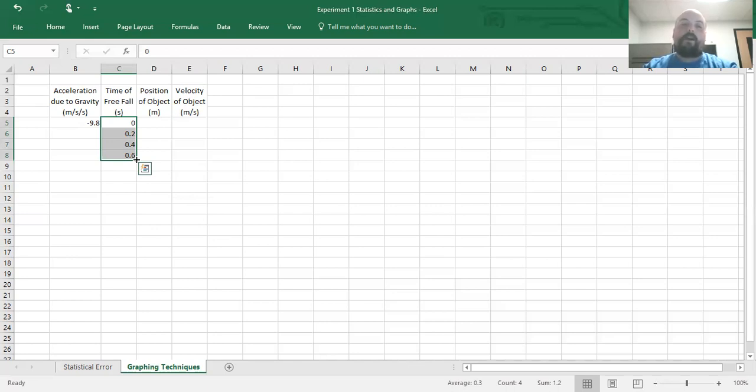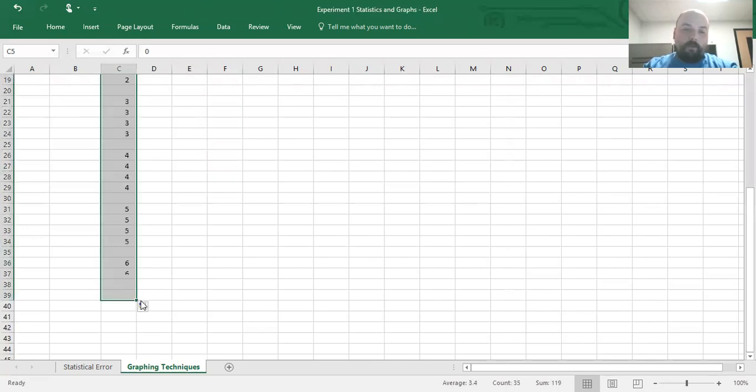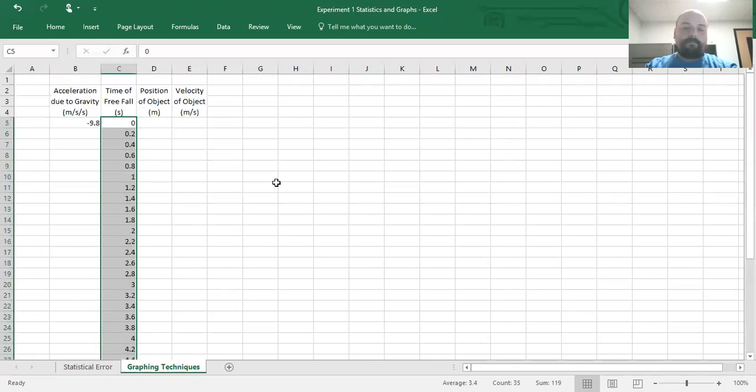Once it becomes a black cross, click, hold, and start dragging, and you'll see off to the side that as you select the lower and lower cell within the column, it will indicate what that final cell would be in the sequence. Okay, so we get to 6.8 seconds.